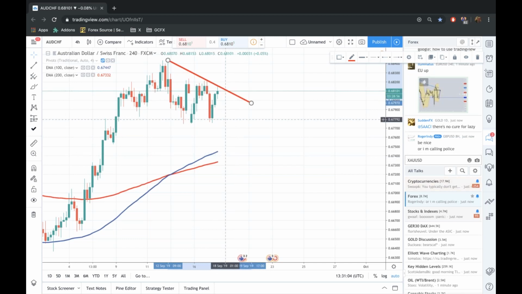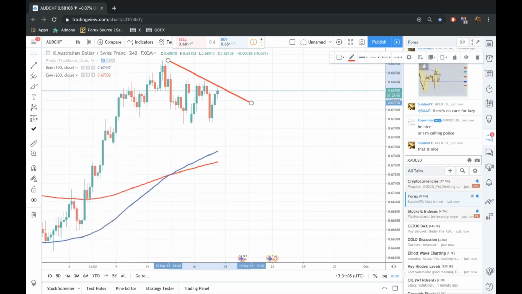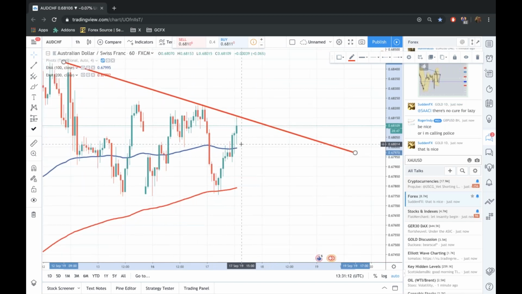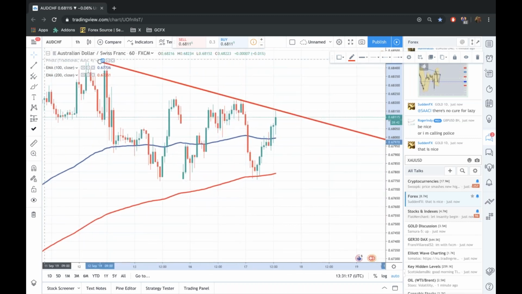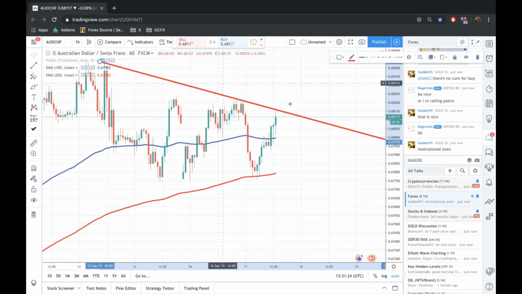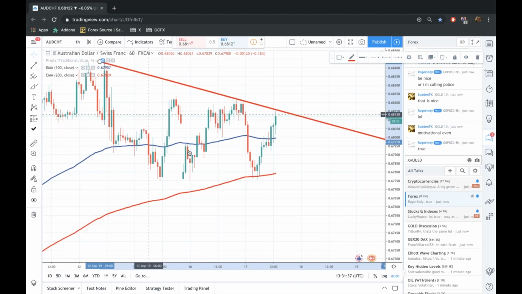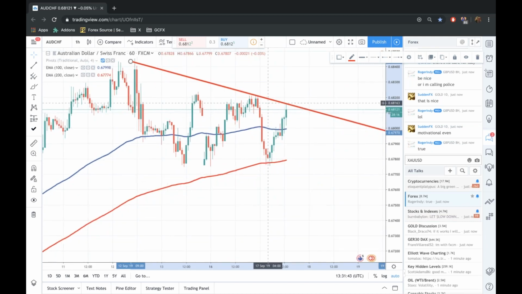Obviously, if risk sentiment really drops off badly, we're seeing a little bit of support from the 0.6800 level here. So a little bit of a crossroads on the pair, but fundamentally I'm expecting the Australian dollar to remain pressured and the Swiss franc to remain bid. What would alter this view is some really positive global risk news. Something really good is going to boost the Australian dollar and weaken the Swiss franc. So any positive global risk sentiment news would boost that.